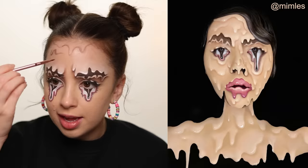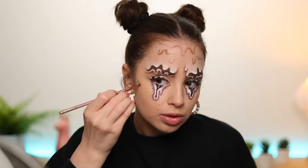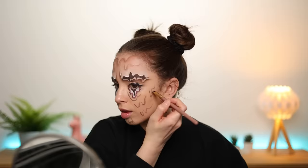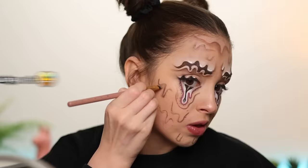If you look at the original photo, you can see that there are so many drops all over the face. So I'm gonna try to copy that. I think that this is going to be easy, but you know, not everything turns out the way you want it sometimes. So this is quite oddly satisfying. Ooh, I kind of messed it up down here. If you're wondering what product I used to draw the little drops, it was brow gel. And I left it unblended for a little too long, and now I can't smudge it. I can't blend it, I can't do anything.